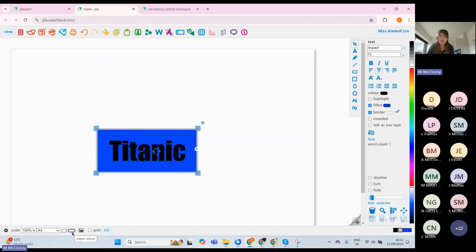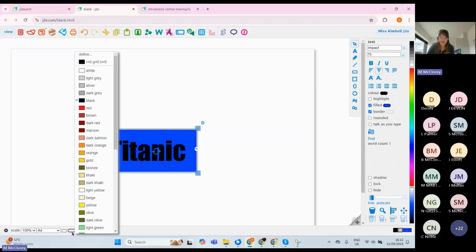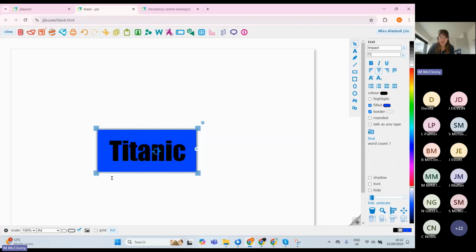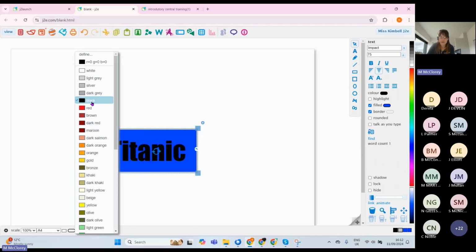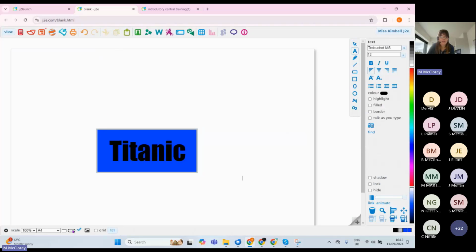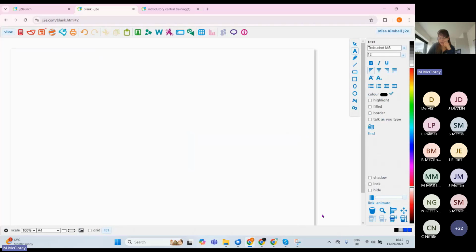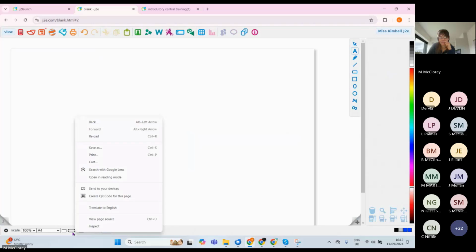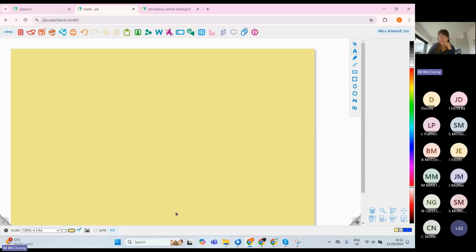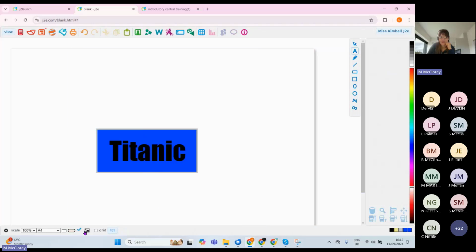Then we've got the paper color. So if I right click here, that's going to give me lots of different options, she says. Let's try that again. Gotta love a live demo. Let's try and add a page. Okay, so it's working on that page. It's just this page that it's decided not to work on. Let's go for a different color. There we go. Don't know what was going on.